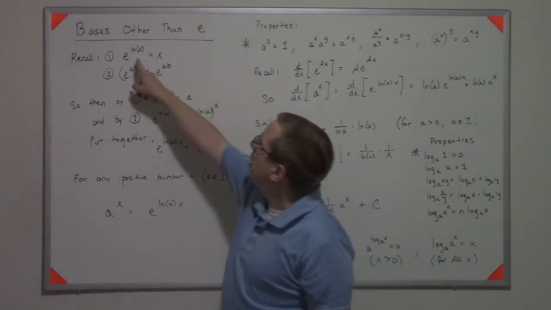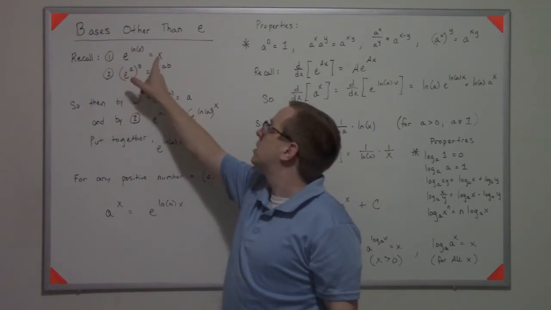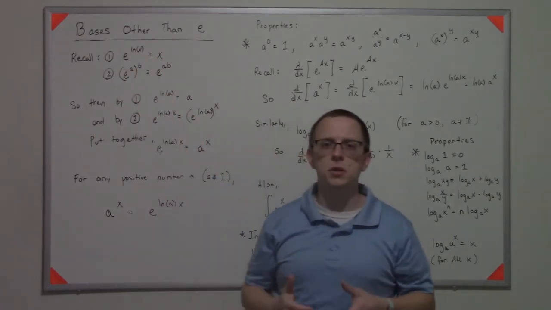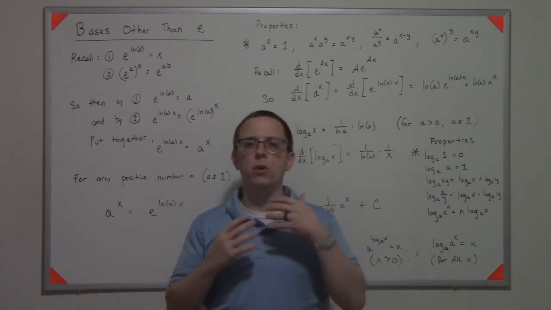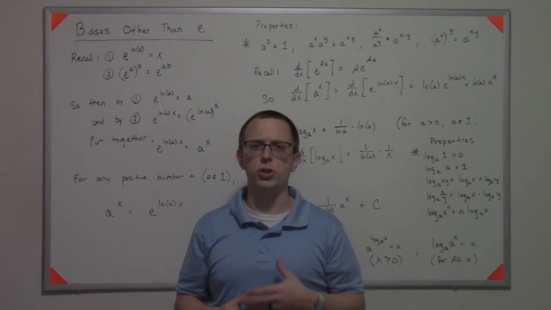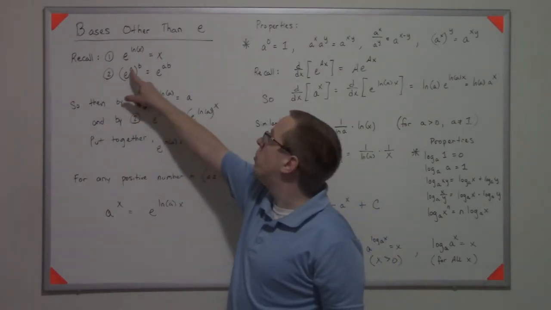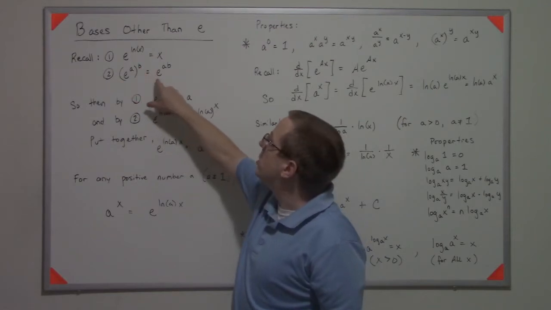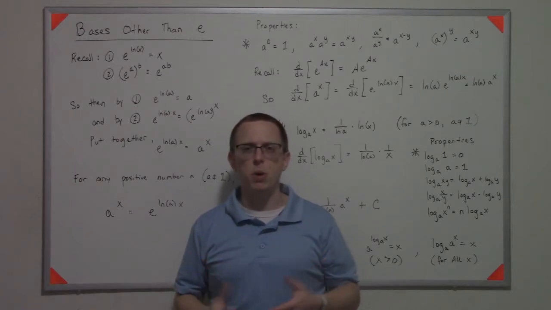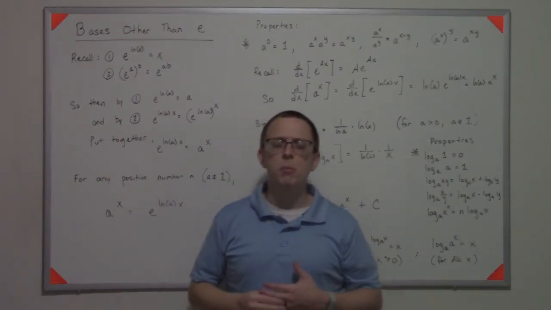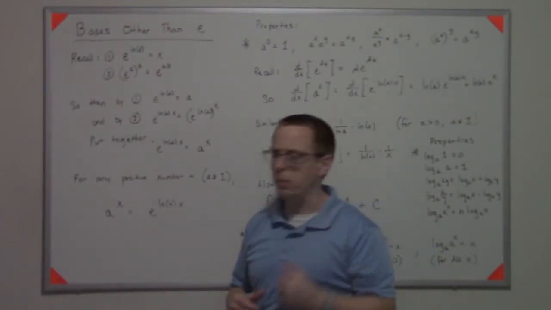The first one is this inverse identity that says e to the natural log of x is equal to x. And we know this because e to a power and the natural log of something are inverse functions, so they sort of undo each other. And the second thing is that e to a power to another power is just e to those powers multiplied. That's properties of exponents, not anything extra special. But we're going to use these two properties to develop an idea about arbitrary bases.